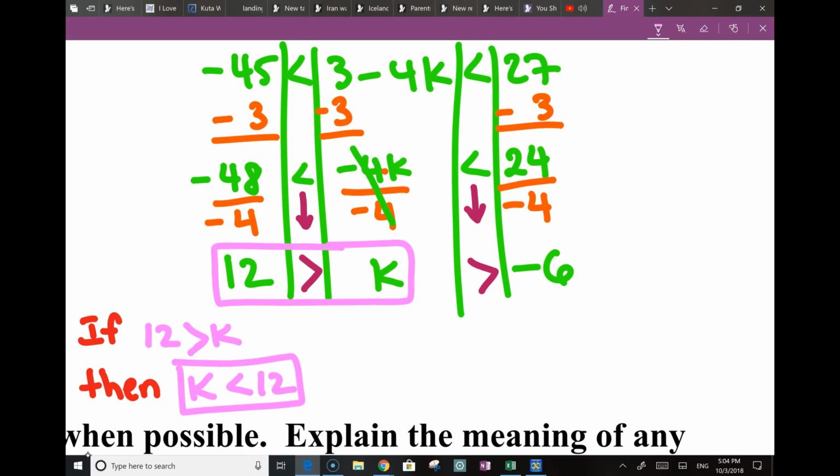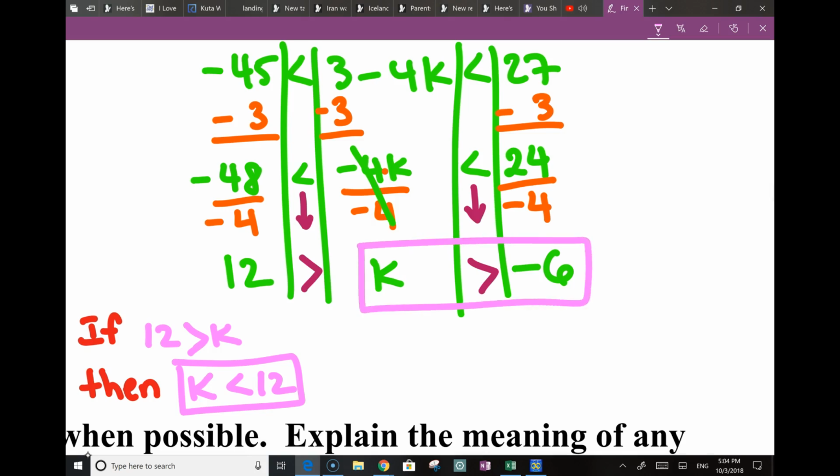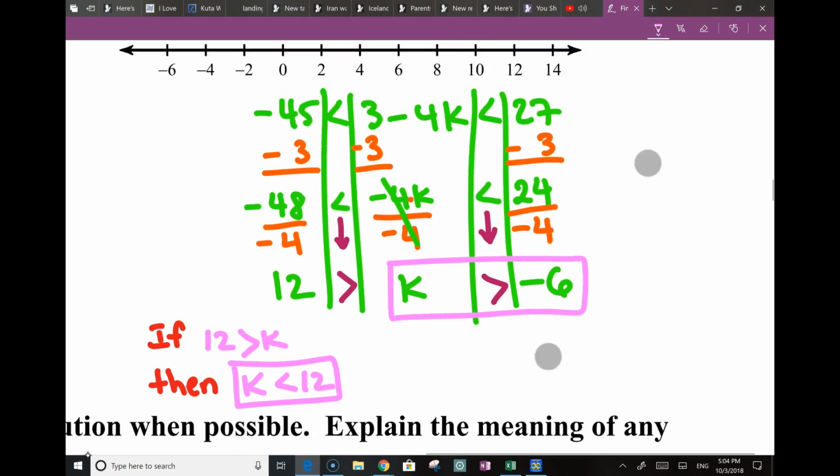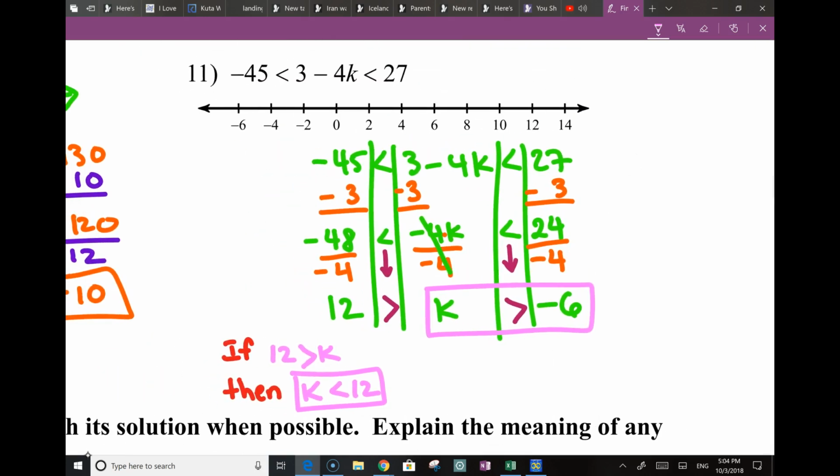And the reason I want it looking like that is because I need to graph it from this form, where the variable is on the left side. Okay? For the other one, for that one, everything's already set up to go. The variable's on the left, the value's on the right, and all I have to do is graph it from looking at that. So if I go up to my number line, the first thing that I want to do is graph k less than 12, or all numbers that are smaller than 12. So 12 is right over here, and I'm going to put an open dot since there's no equality.